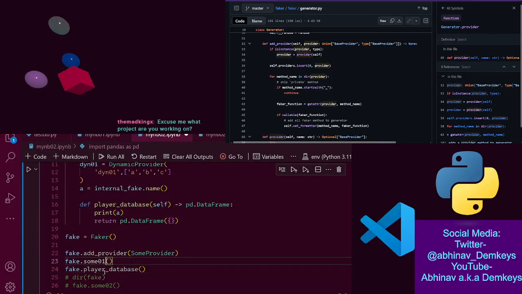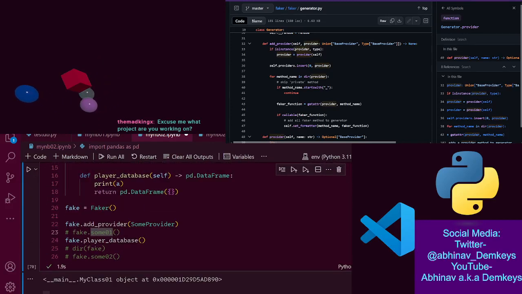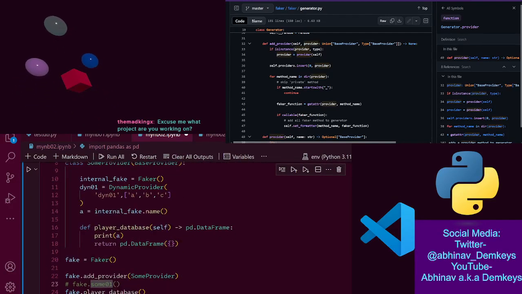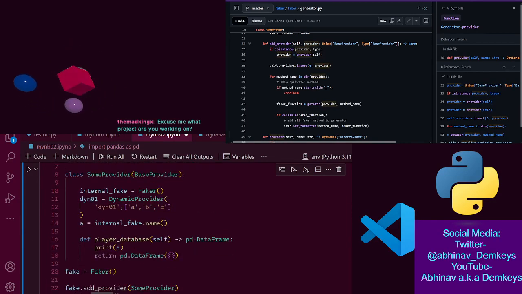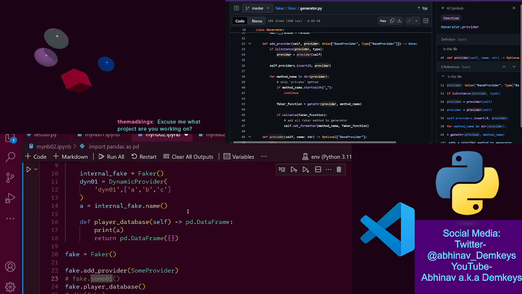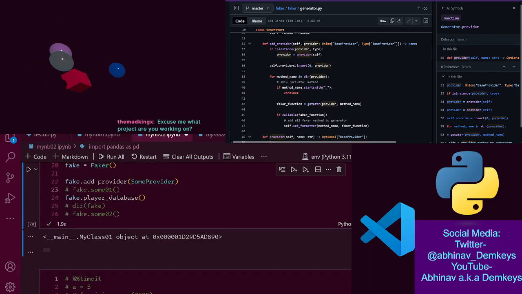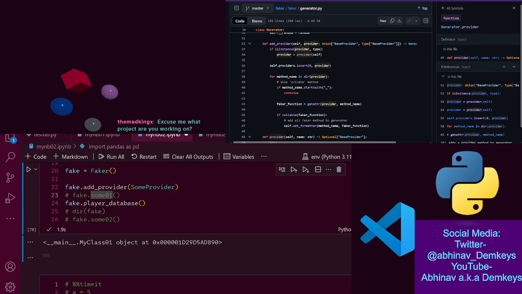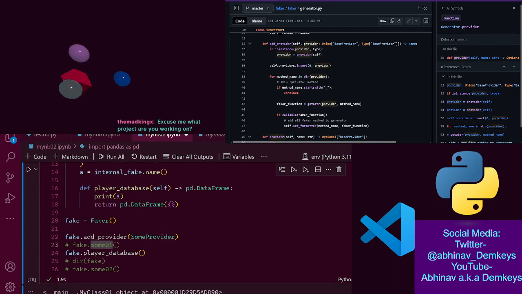Oh, let's comment that. There is an issue. It printed the thing out, but it's printing, wait, it says my class O1 up.